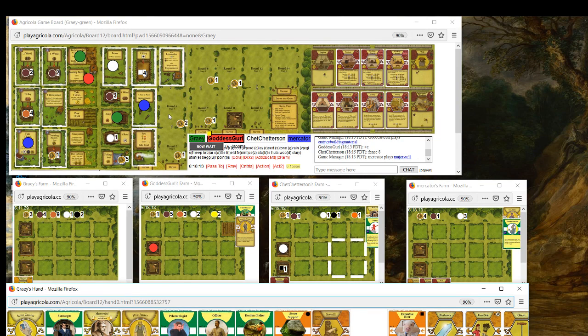Hopefully Family Grove flips in round 6. If it flips in round 7, we're gonna be in trouble this game because I'll have to re-up starting player.